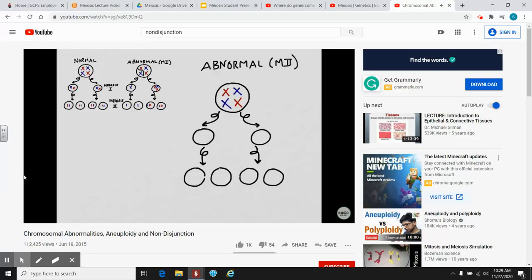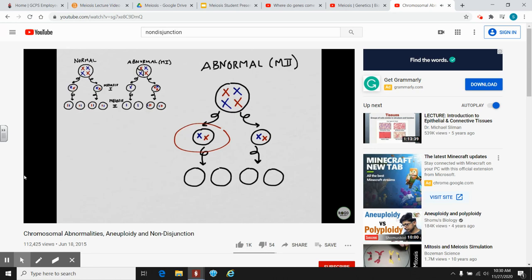Now let's see what would happen if the problem occurred during meiosis 2 rather than meiosis 1. We're going to assume that the first round of division, meiosis 1, prophase, metaphase, anaphase, and telophase 1, went perfectly, and we wound up with exactly the right number of chromosomes in the first round of cells. If cell division proceeds correctly from here, we'll wind up with 4 haploid daughter cells, each with the same number of chromosomes. But if one of them divides incorrectly, we're going to wind up with an incorrect number of chromosomes on one of the daughter cells, or possibly even 2.